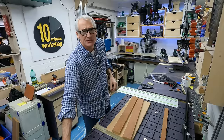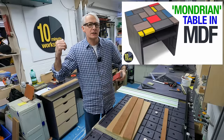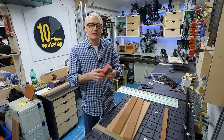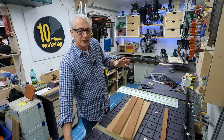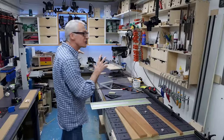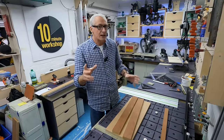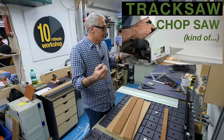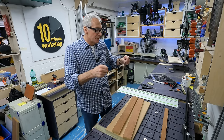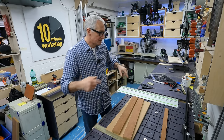One of the things that I struggled with a little bit when I made my recent Mondrian style patchwork table was cutting little pieces accurately. And I remembered that when I used to do the fitted furniture work, I had the same sort of problem, especially if you're just trimming back tiny little pieces. I made myself a little cross-cut jig for that, and it occurred to me that I could do the same thing here but improve on it a little bit as well.